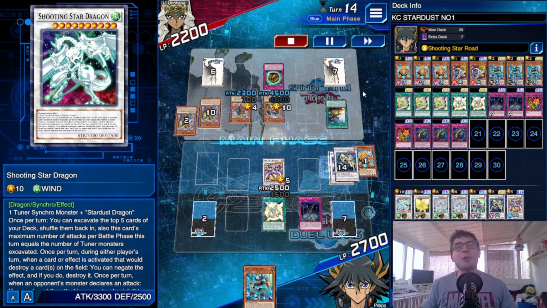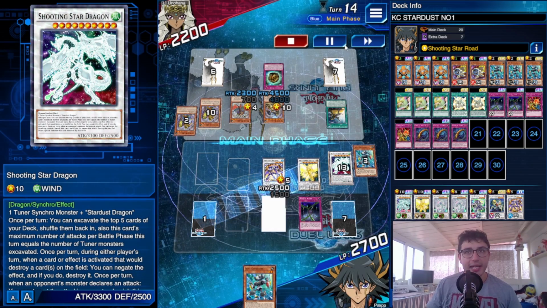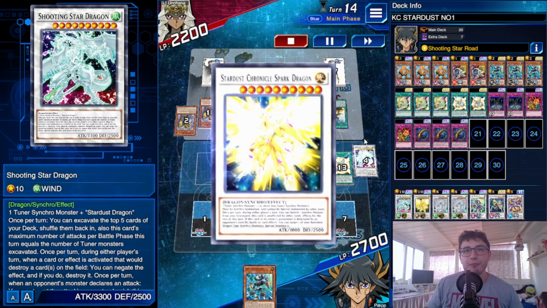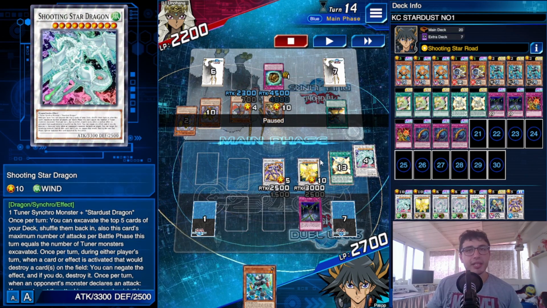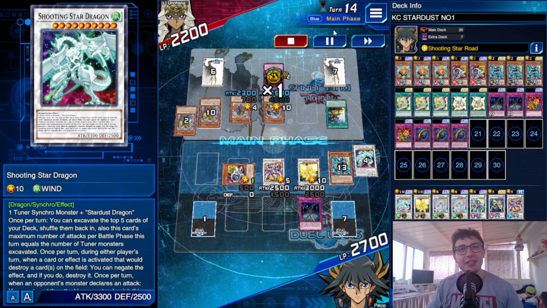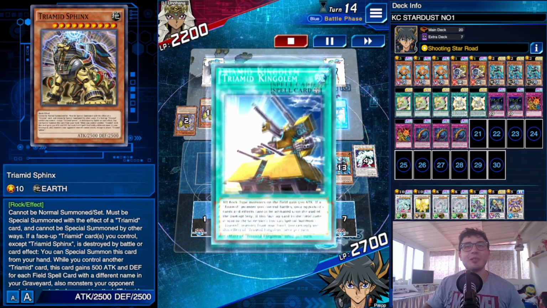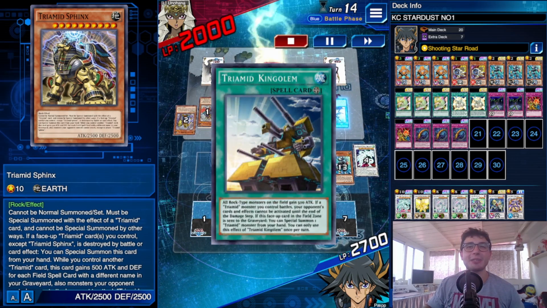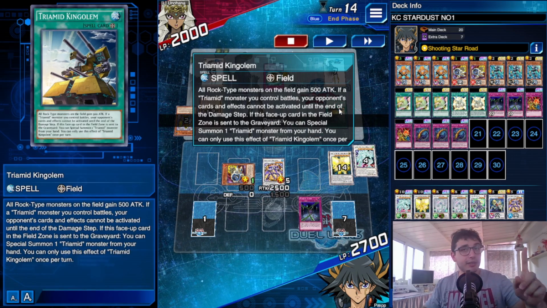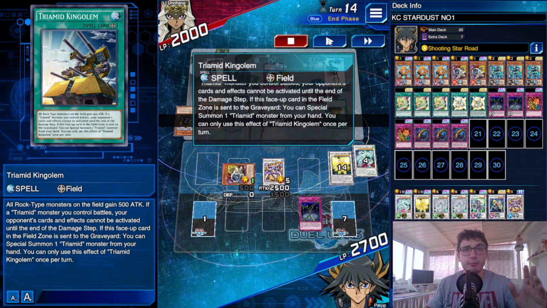There you go, Necroid Synchro to go into Stardust Chronicle, and now look at this play. Stardust Chronicle's effect to banish that, even if it's negated, because I wanted 2 counters right here, then Jet Synchron for the second effect, now 2 counters, Triamid Sphinx gets negated, so I can just swing in with my Chronicle Spark Dragon. Of course I get no summon, no effect, because Triamid Column is in play, so no effect can be activated while a Triamid monster battles.